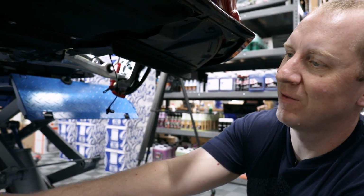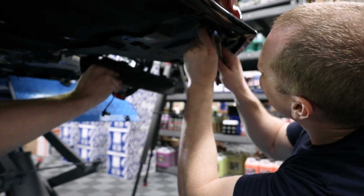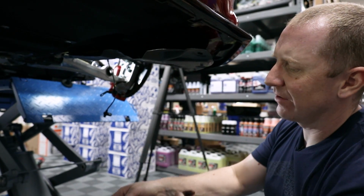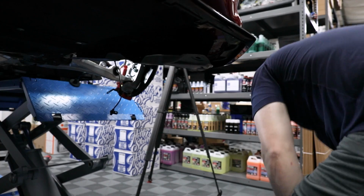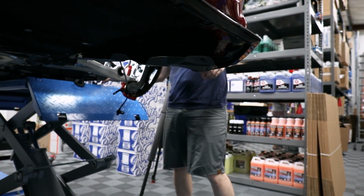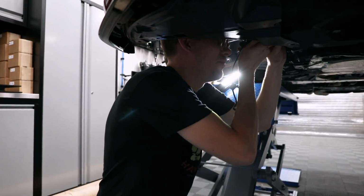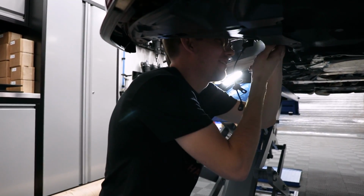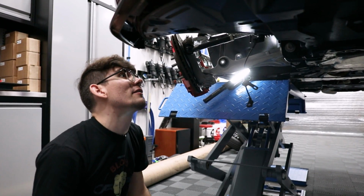Yeah, that one. I got one more. Yeah, this will actually come out like that. There you go. This thing looks great, dude. It's super thin so I can just get in there. I was trying to use that pick and it's just digging in. I'm about to murder my finger with a pick.